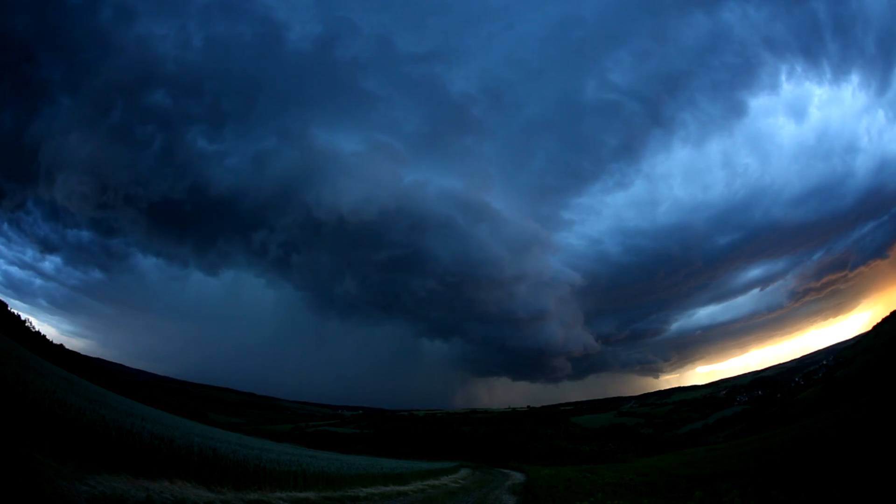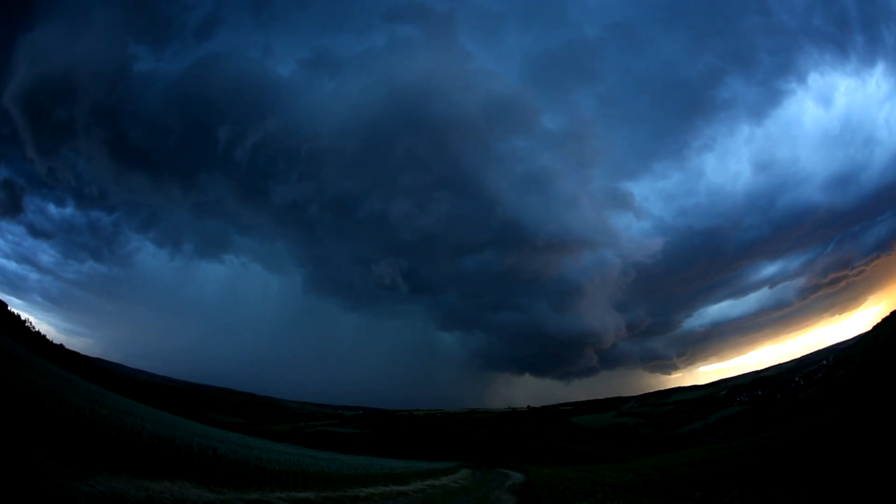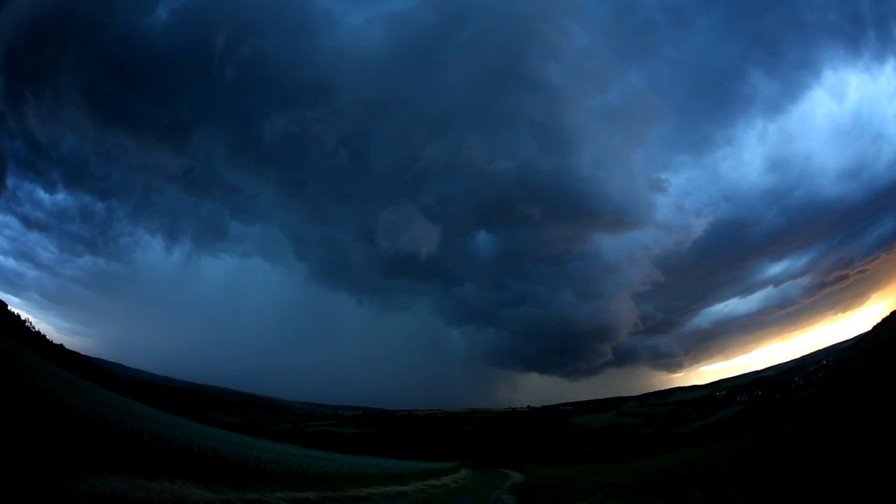Heavy rains and a little bit of thunder are not that scary anymore. Or are they? William Rankin, an experienced pilot of World War II, was flying his F-8 Crusader on a routine flight at 47,000 feet. At 6 PM, because of engine failure, he was forced to eject into minus 50 degrees Celsius air. Without a pressure suit, this was a life-threatening choice. But this wasn't his biggest problem — he was flying over a heavy thunderstorm cloud when he ejected, and he found himself in the midst of a beast. Lightning appeared, which he described as blue blades several feet thick, and thunder that he could feel in his chest. Getting hit by hailstones and trying to hold his breath to keep from drowning in the rain, he landed after 40 minutes, 65 miles from where he ejected.